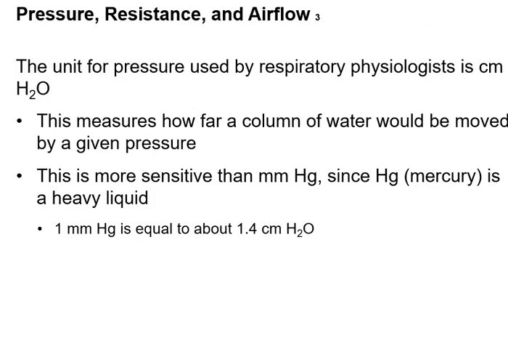Normally, when we're talking about pressure, we talk about millimeters of mercury. But when they started looking at the lungs, they're so fragile and the pressure is not as extreme as, say, barometric pressure. So they switched over to using centimeters of water instead of millimeters of mercury. So water is more sensitive than mercury. So that's why they use columns of water.